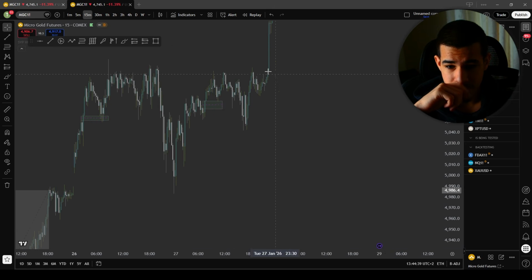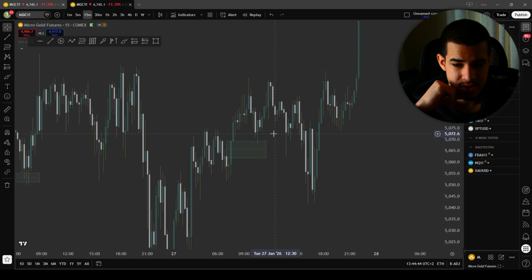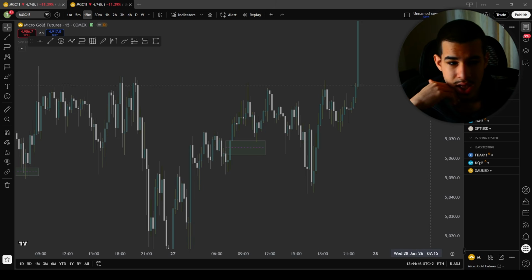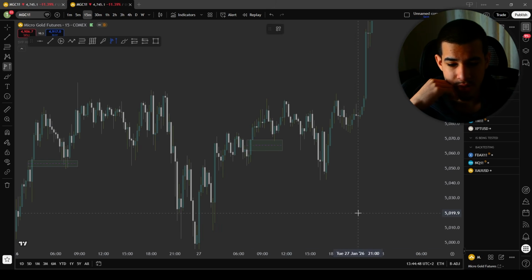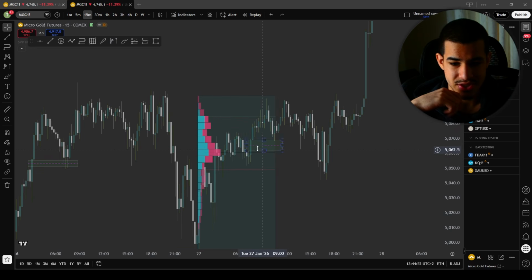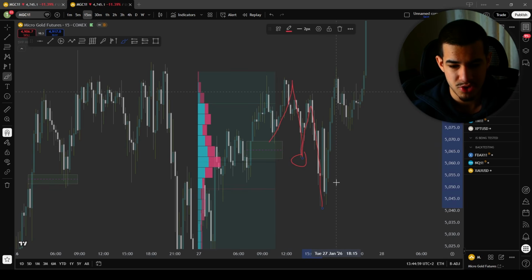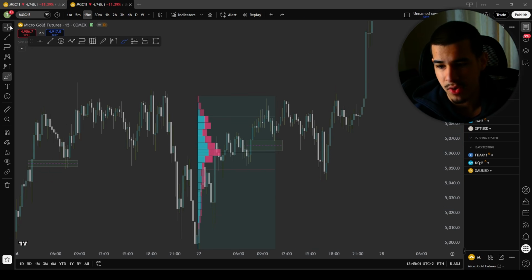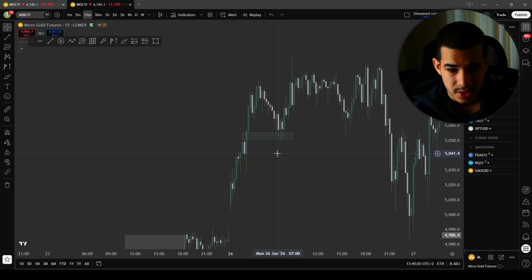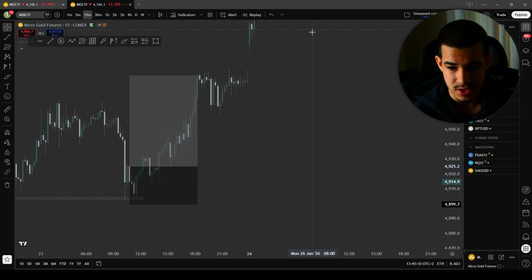So for example, this trade right here, it's not bad. I did avoid this though, because in this example the volume profile was literally right below the FVG, just like this. And it did create a kind of fake out, came back down, but then it failed, and it came all the way down over here. So that's the reason I avoided this trade. I did not take this trade because it was a bit too early for me, as you can see here.